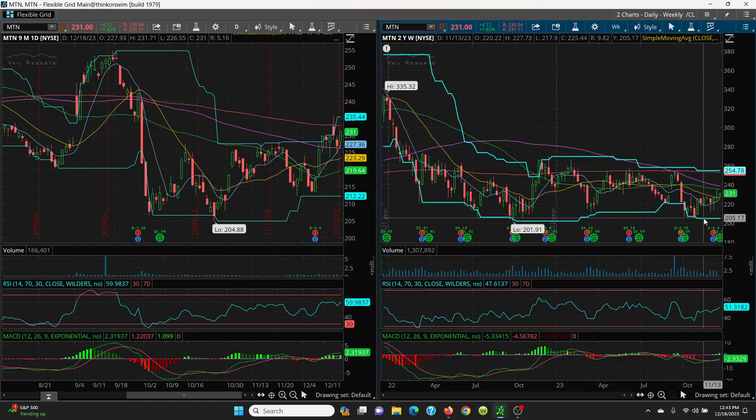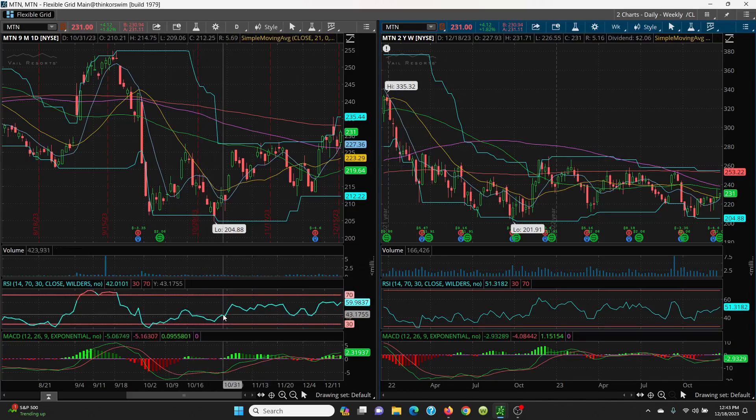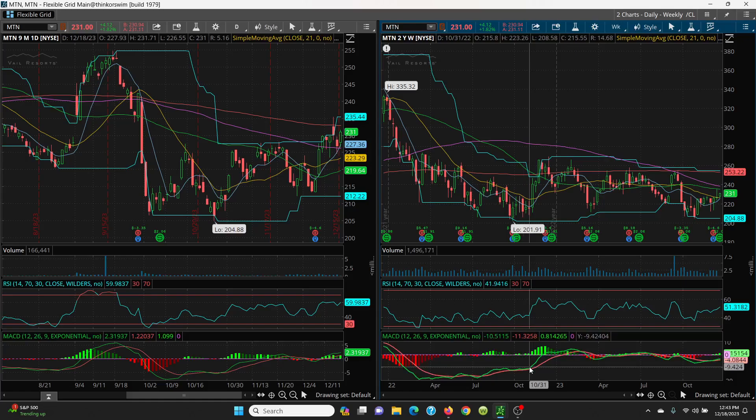That lines up very, very nice. There's your price channel at 254.78, and then that 200 day — very, very critical. If you can get above that, then we can start layering it right above, because you've got 269.50 and then you can work yourself right on up on the chart. Your RSI has plenty of room to run on the way up, and your MACD has a nice bullish cross on the weekly — so RSI and MACD are both favorable.